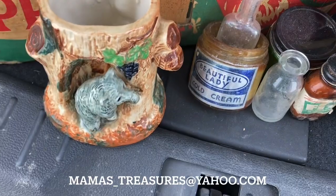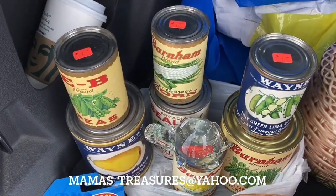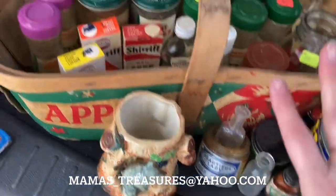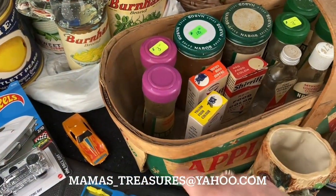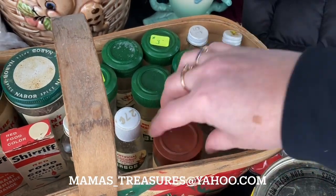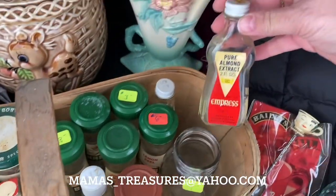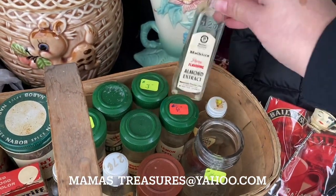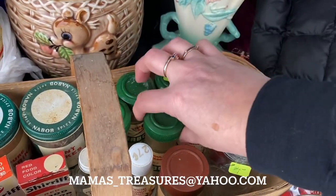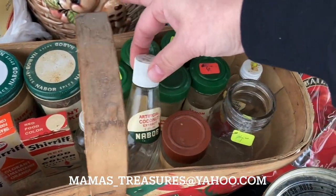And then we found a whole bunch of grocery jars and actual tinned groceries. I'm not going to bore you with all the bottles we found, but it was a bulk deal and it came in this apple crate. It has a milk jar and just all kinds of empty spices and extract bottles. Actually some of them aren't empty — some still have contents like lemon peel, which I've never seen, and poultry seasoning. We've got coconut extract — how cool.